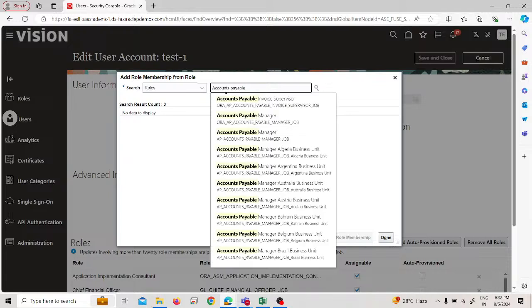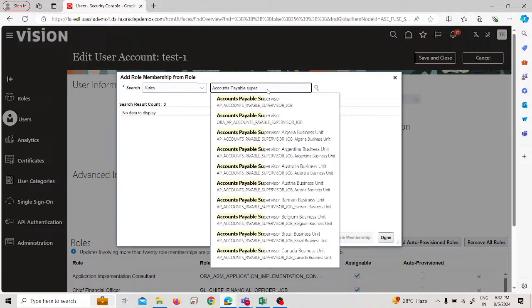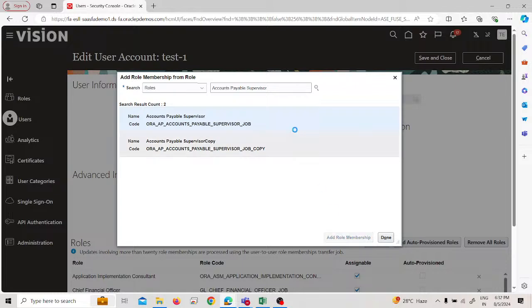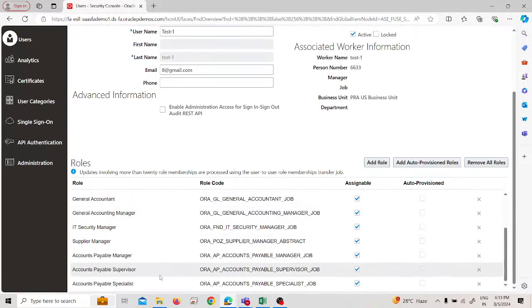The next role we provide him is accounts payable supervisor. The third and most important, of course, is accounts payable specialist. So these three roles we have to provide: accounts payable manager, accounts payable supervisor, and accounts payable specialist.